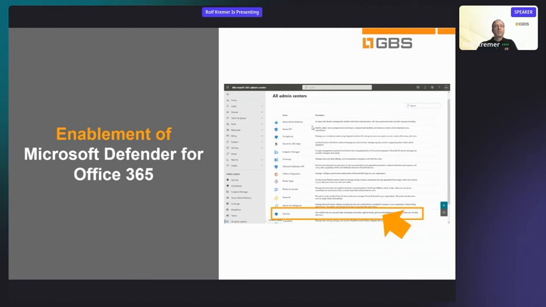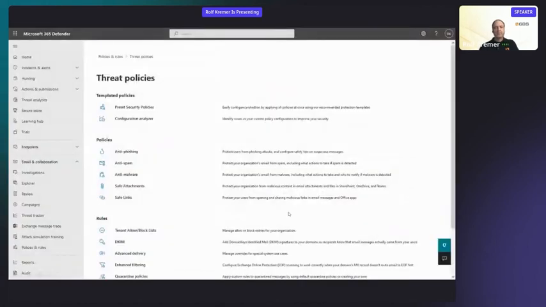To do this, the administrator of an Office 365 account must first activate it. Therefore, on the following slides, I have first listed how Defender for Office 365 can be activated or where you can find the built-in protection. For this, the administrator must go into the admin center and open the security center. Once this has been done, the threat management area is located in the navigator and the policies are below it.